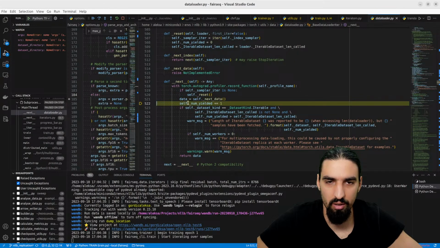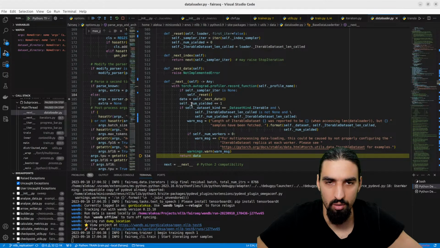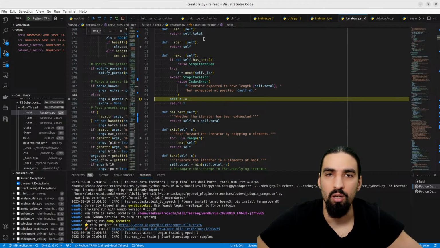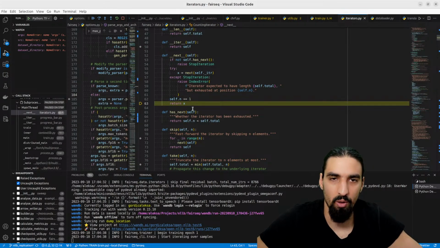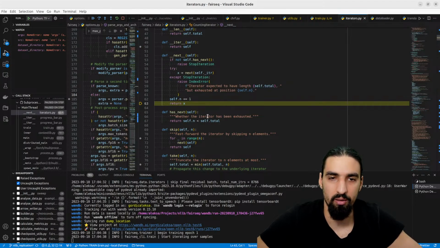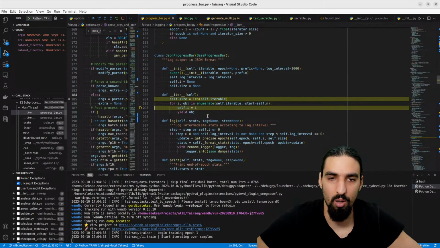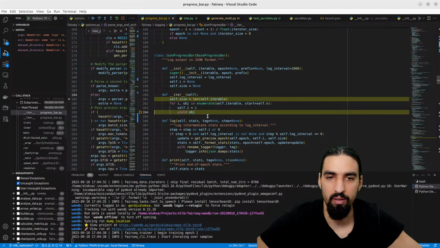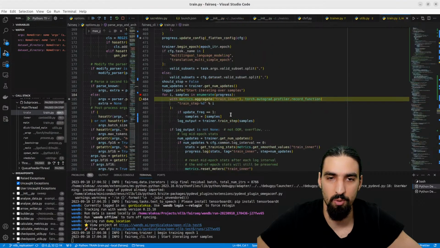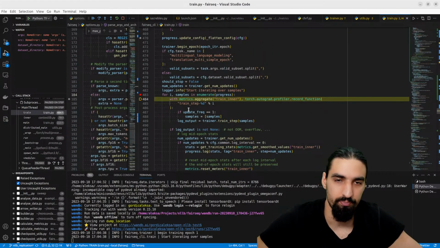Gets the data, returns back the data. Counting iterator, we are back to counting iterator. We increment by 1, we fetched a single batch, and then we go up, and then we're in JSON bar, and then we are in weights and biases bar, and then we're here. Okay, but we missed a single piece, so let's see.